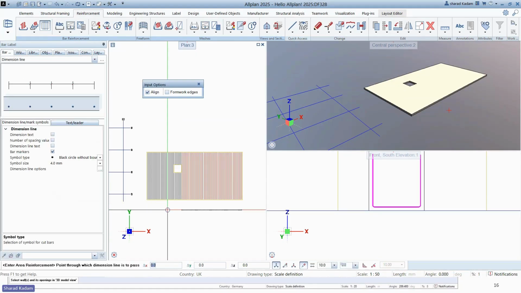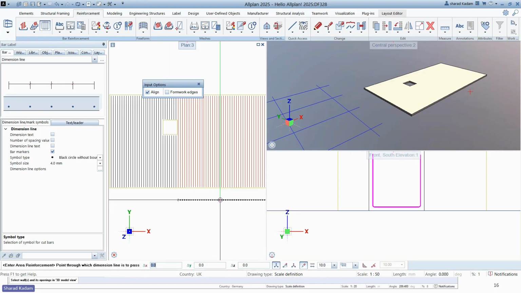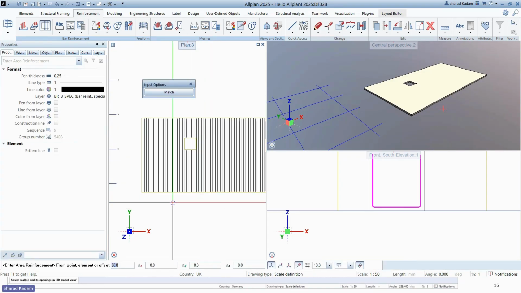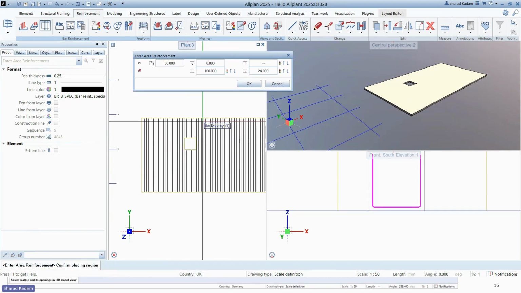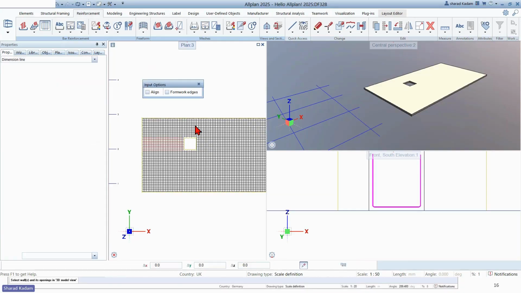Once the button is pressed, it gives me the complete bars placed. I can give the call out or the dimensioning immediately as well, or we can do it at a later stage. Now this is for one side. If I need to put it on the second side, I can just go with the match button and it identifies all the openings and everything and places the rebar.